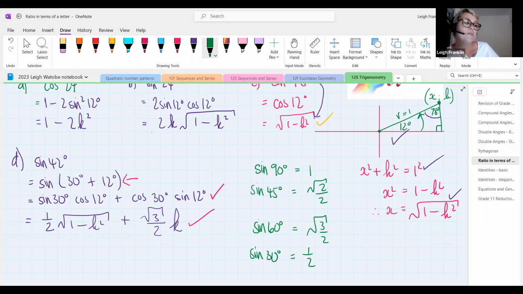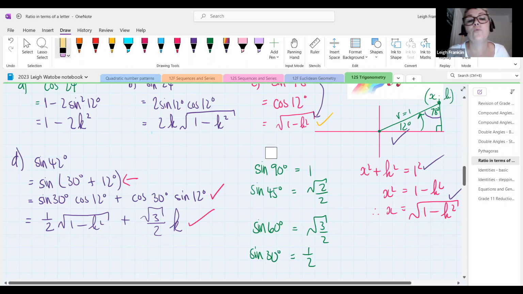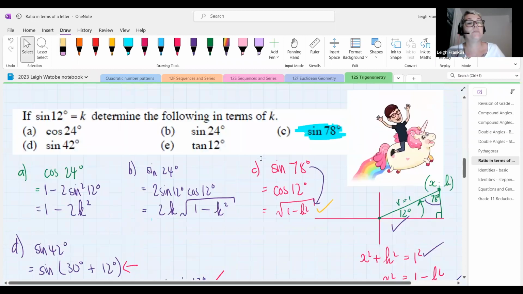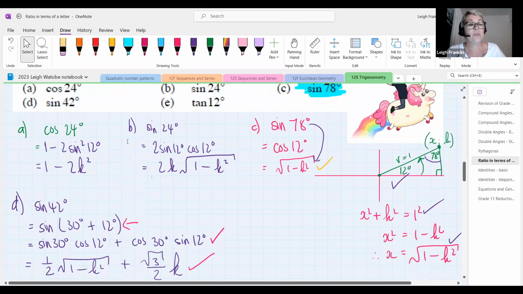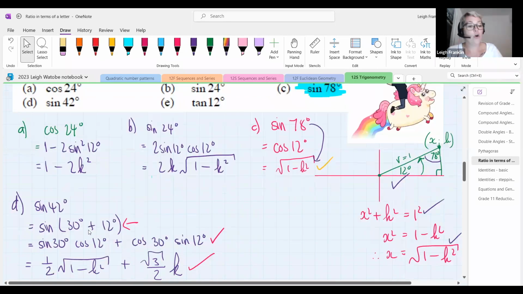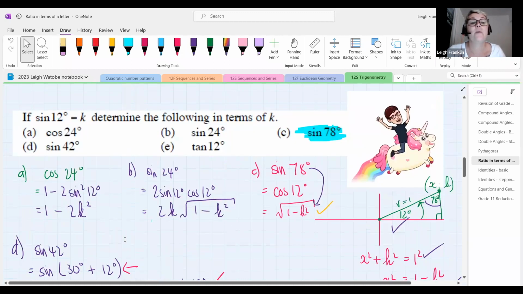And that's because with a sine curve and with a cos curve, you're working along a curve. You're not working along a straight line. It's not linear. So that's why that unfortunately will not work in this case. It's a common mistake that a lot of students make. So I would say here your best option is to expand it as the compound angle, and then go and sub in.